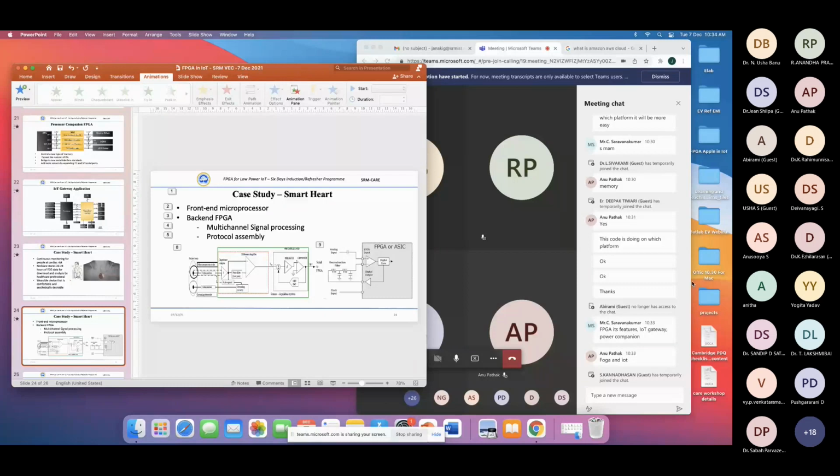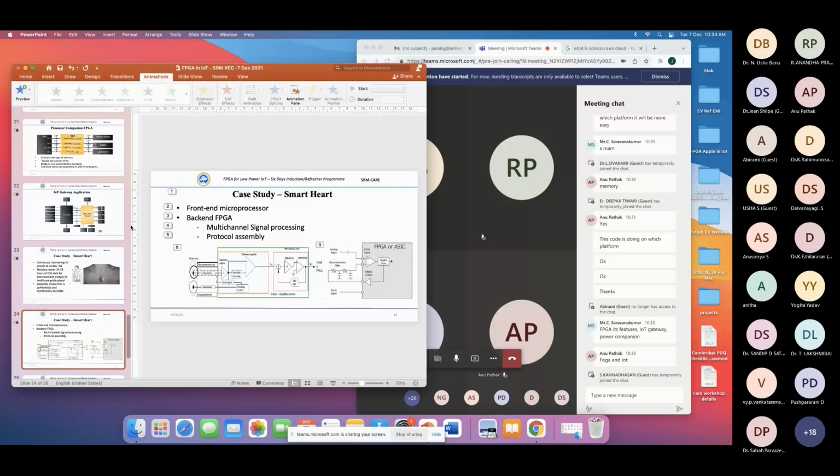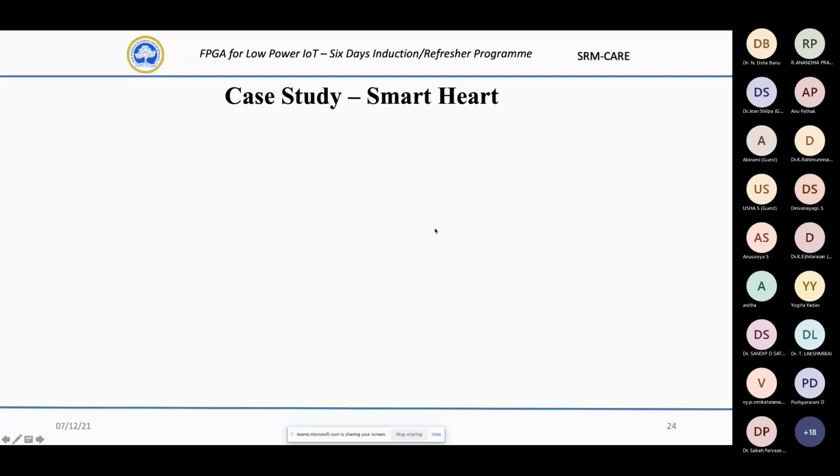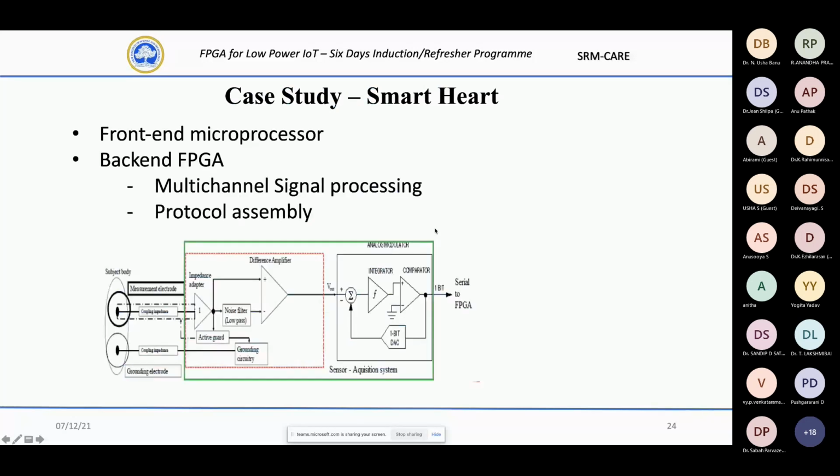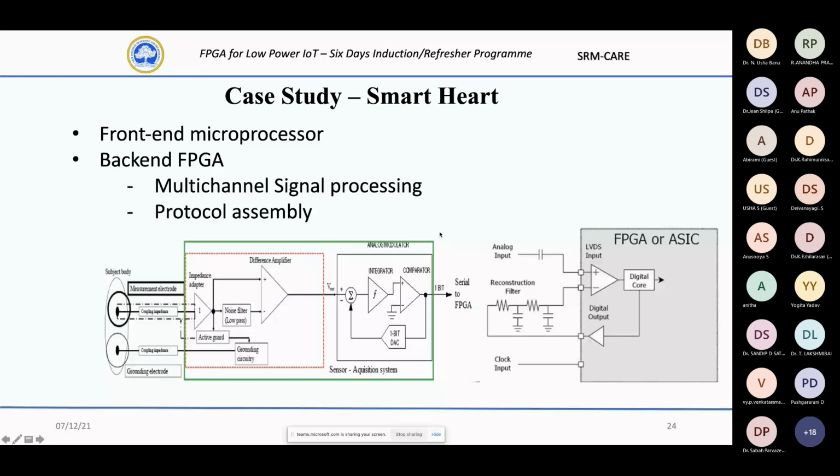If you have any queries, I'm happy to handle, I'm happy to answer. So these are some of the references which I took.